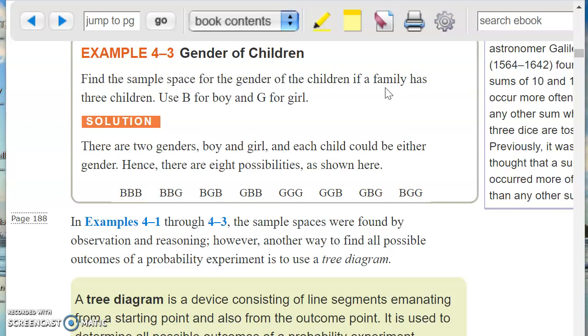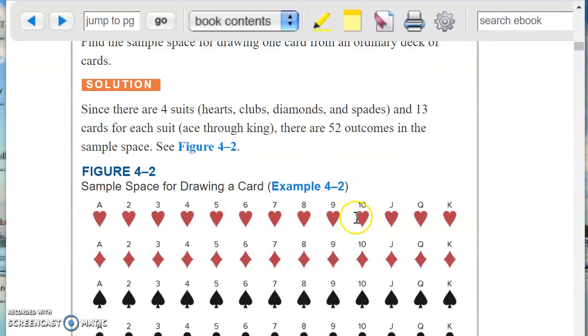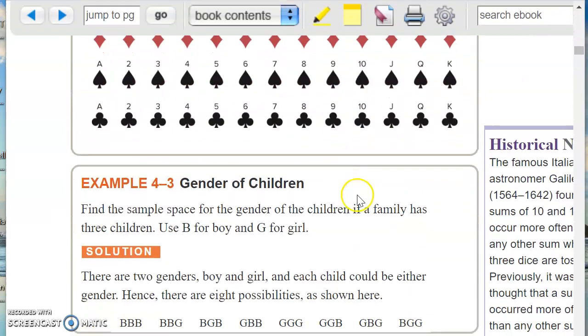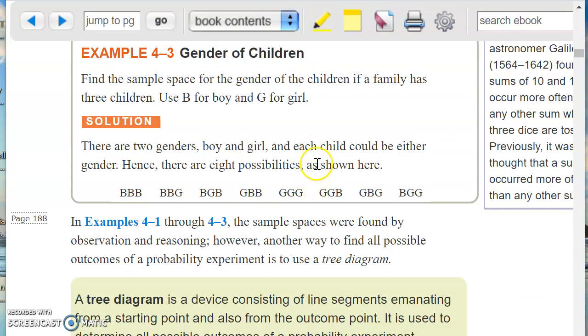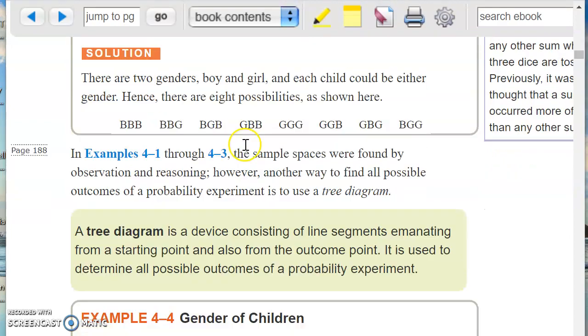Well, there's 3 events. The first kid, second kid, and I'm sorry, I shouldn't say events. There are 3 experiments, I should say, and the experiment is the woman giving birth. So out of those 3, there's 2 possibilities out of the first experiment, 2 possibilities out of the second experiment, 2 possibilities out of the third experiment. So it's 2 times 2 times 2. That gives you the 8. So out of this first one here, you could have had a boy or a girl. The second one, you could have had a boy or a girl. Here, you could have had a boy or a girl. So it's 2 times 2 times 2.